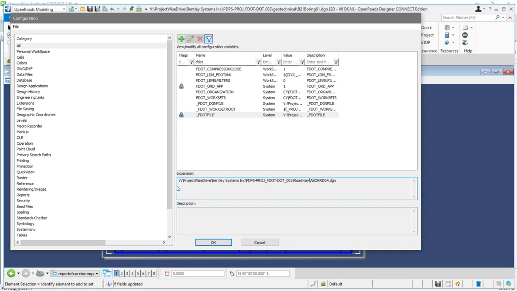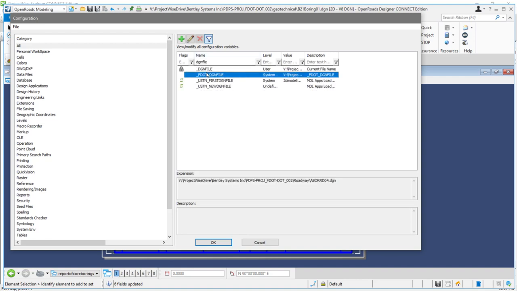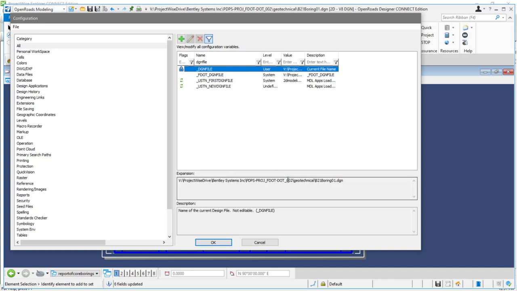I show how I use my find name and path CFG file to do that. You're welcome to utilize your own configurations to make this substitution path, but this is essential to getting this to work. So if we do DGN file, we'll note that in this case, because the file is actually open locally on the machine, DGN file points to the local path as well. Whereas if I'd opened this previously, DGN file would have been pointing to the ProjectWise path.